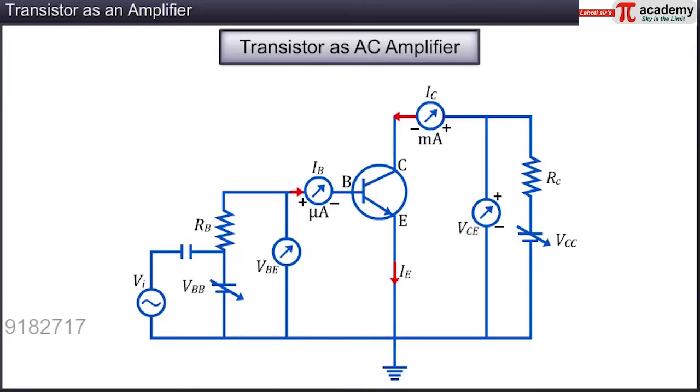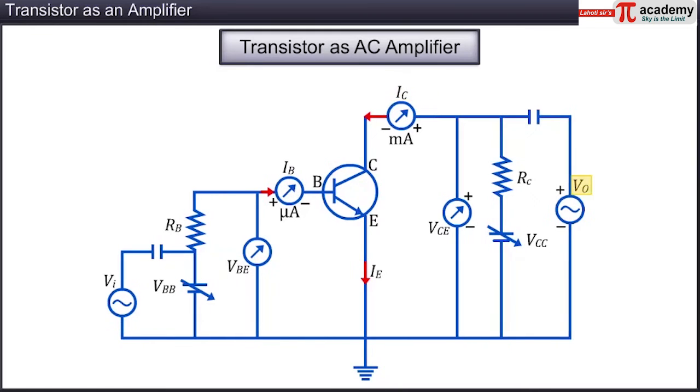Now let us look at the transistor as an amplifier of AC voltage. An AC sinusoidal wave representing input voltage VI superimposes over the supply voltage VBB for the base emitter circuit. The input AC voltage VI causes sinusoidal variations in the base current IB. The sinusoidal variations in the base current IB introduce corresponding sinusoidal variations in the collector current IC. The sinusoidal variations in collector current IC produce corresponding changes in the output voltage VO, which can be measured across the battery VCC and the resistance RC. Large capacitors are used to block the DC voltages while measuring the AC variations across the input and output terminals.